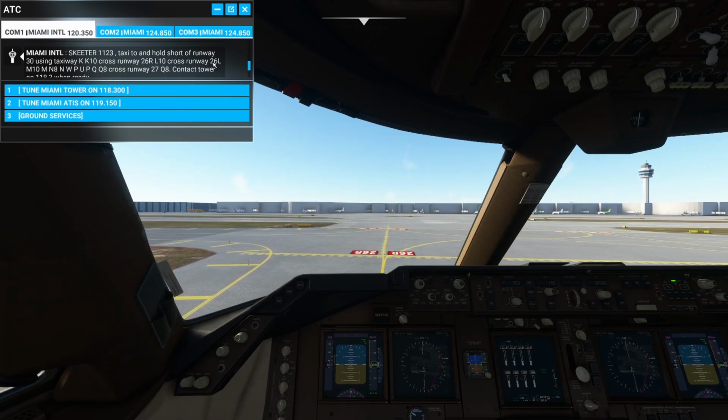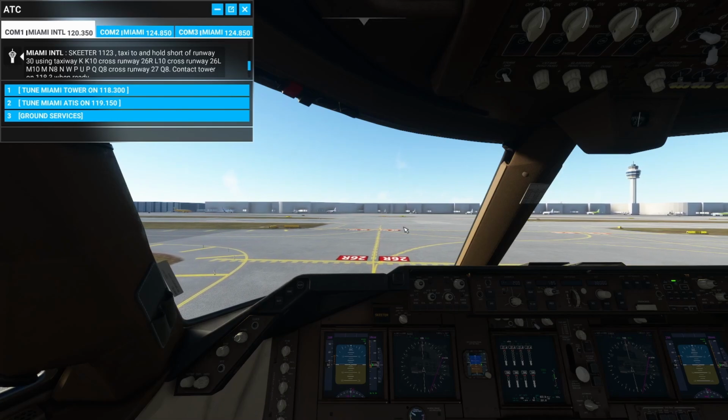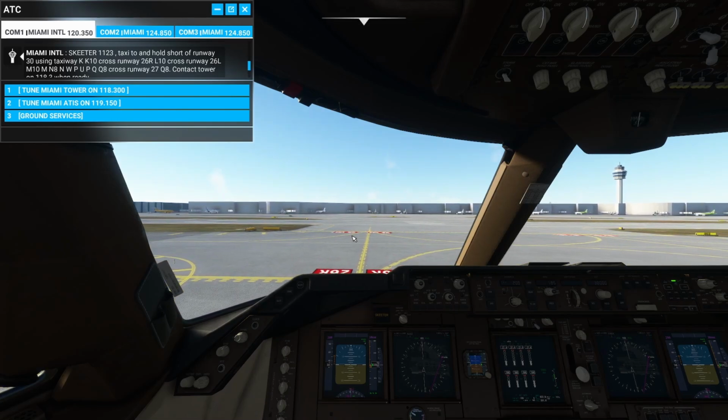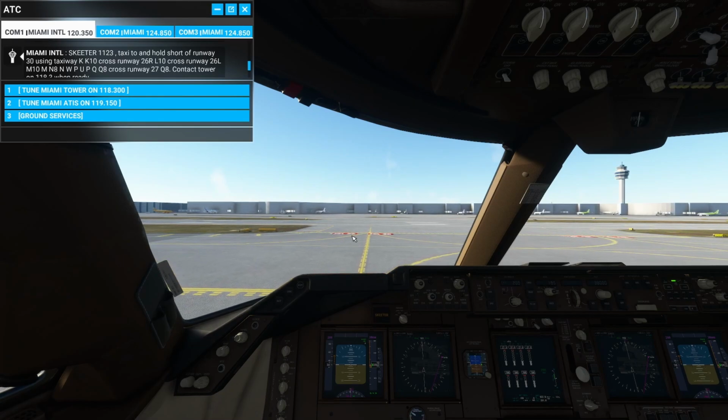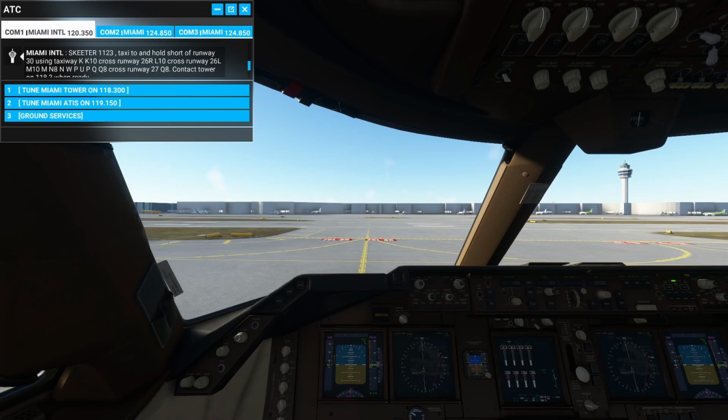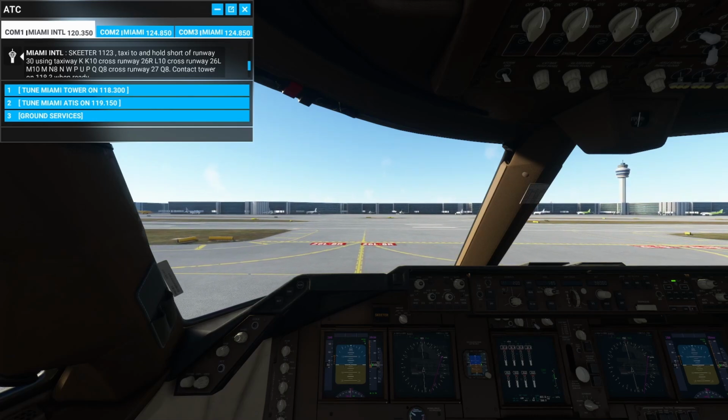And then cross runway 26 left. So there's 26 right. We're crossing right now. 26 left should be right in front of us. And then once we do that, we start M10, M, and N8. Let me give a little more throttle here. So M10 will connect us to M.